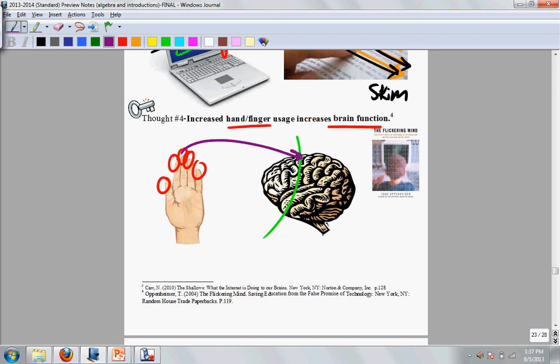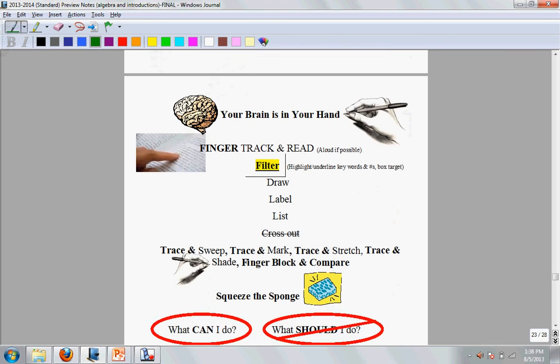So there's things I'm going to be asking you to do with your fingers, with your hands, that are going to increase your brain function. And it's going to seem really simple at first, but you'll understand as you do this over and over again. Some key words you're going to hear, commands, is going to be when I tell you to trace things. I'm going to tell you to underline a lot. I'm going to tell you to do shading. Things that require physical use of hands on paper. That's going to increase brain function. I call this brain in hand problem solving.